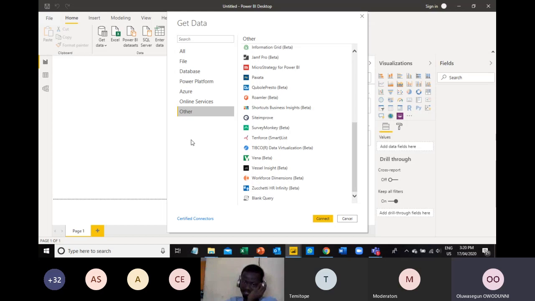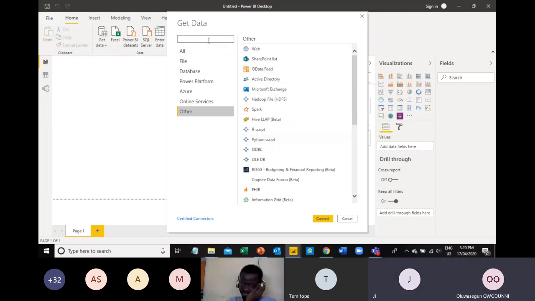But one tool here, and thank God for the Power BI team, is this search tool. The search tool can help you search. For example, you might not remember the folder or the categorization of a connector. So, for example, I want to search for PDF and I don't know where it's categorized.